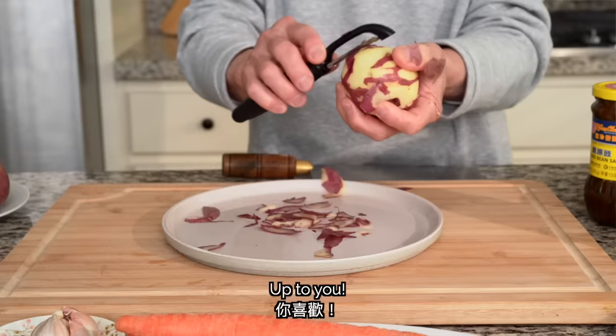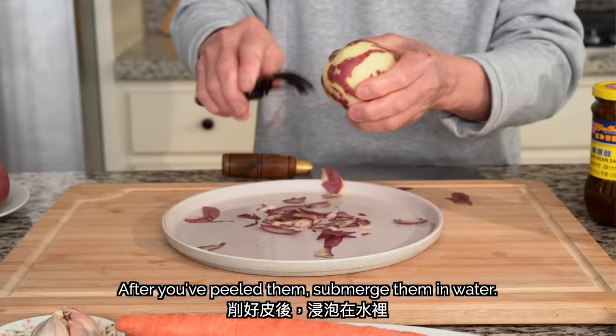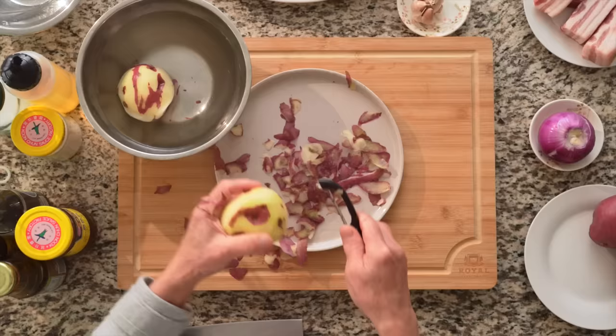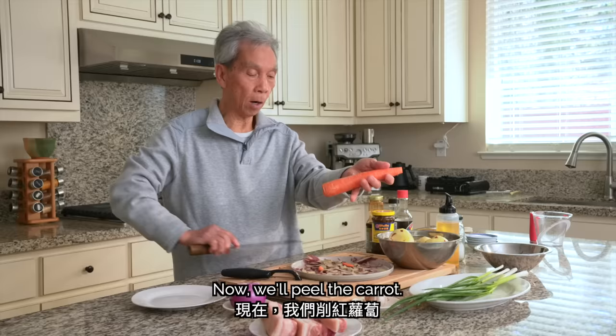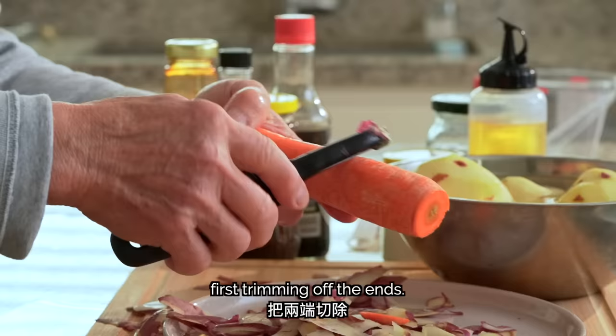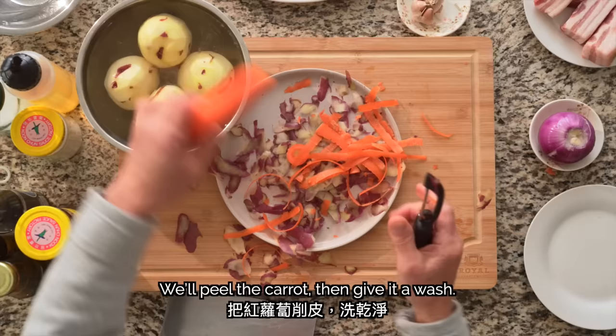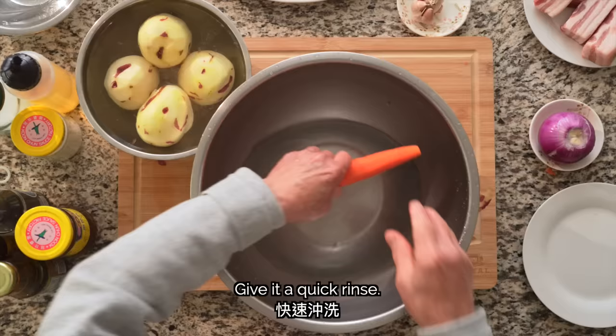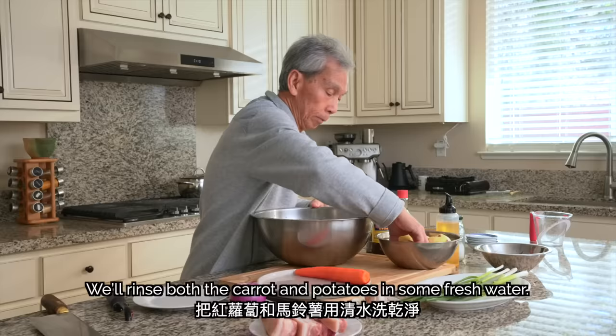First, we'll roughly peel our potatoes. After we finish peeling each, we'll place it into water to clean it. Now, we'll move on to the carrot, first trimming off the ends. We'll peel the carrot, then give it a wash. We'll rinse both the carrot and potatoes in some fresh water.